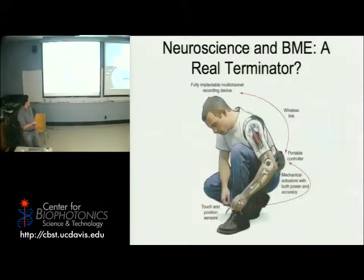And, I mean, the idea, and they've got some of this really basic stuff, the equipment's really large right now, is that eventually you can replace an arm and have it be totally functional with the brain controlling it. So I always thought those are really neat and something that wouldn't happen if engineering and neuroscience hadn't intersected.